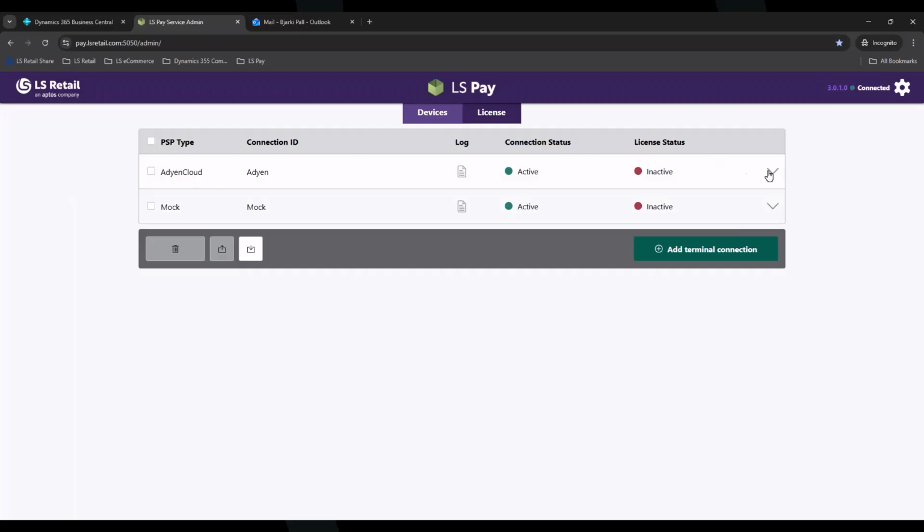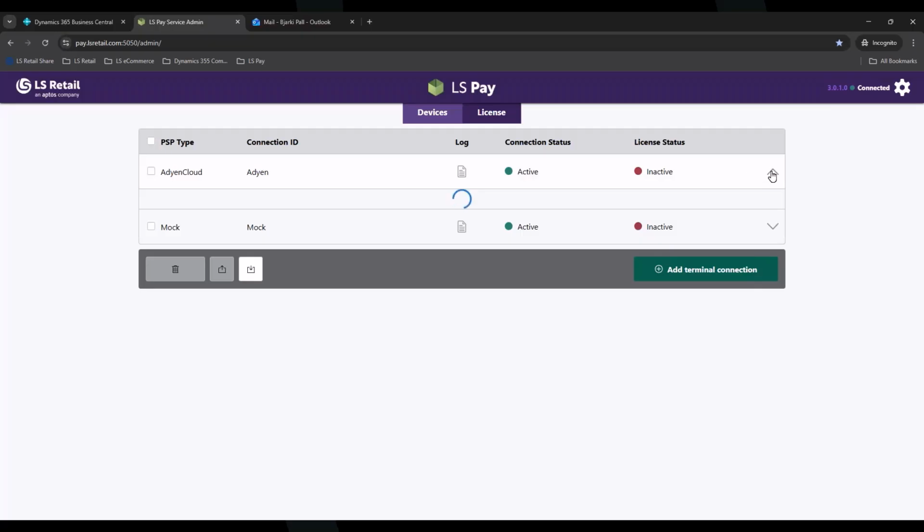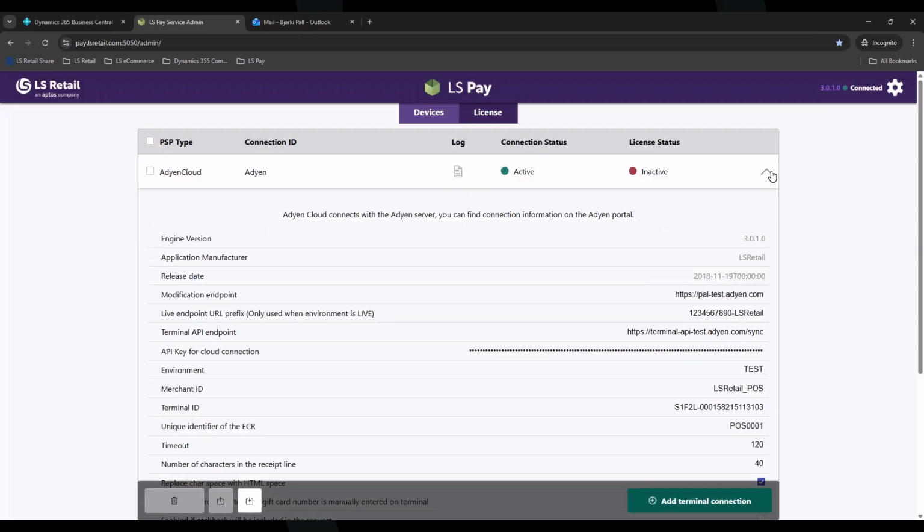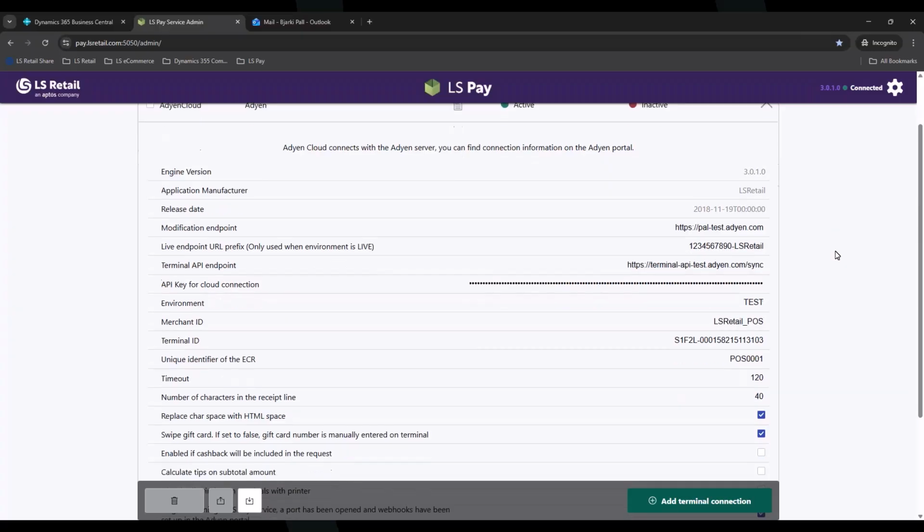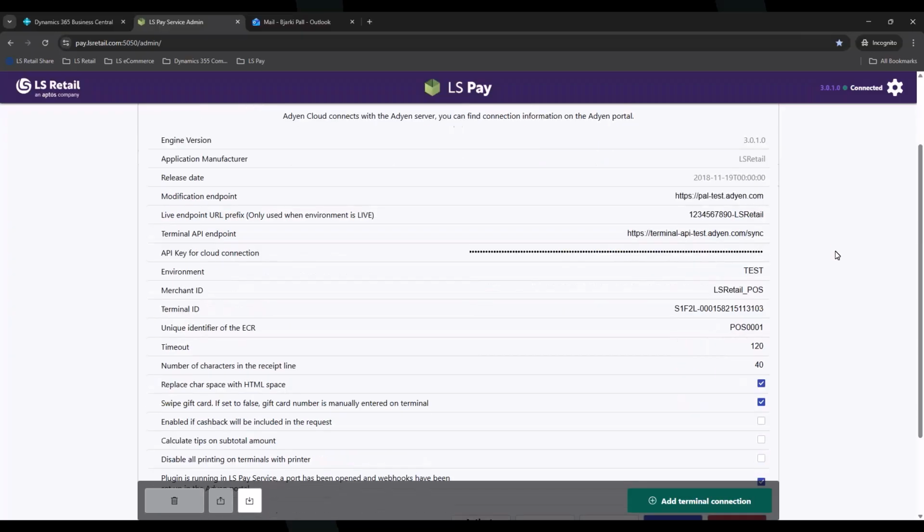So normally we would set up a connection like we have here, and if we expand on the ADN record, we can see that we have the basic configuration options to connect to an ADN PIN pad, and these are the settings that you pick up from the merchant portal, meaning that the merchant sets things up with, for example, ADN in this context, and then we can pick up all the relevant information from the ADN merchant portal to configure the PIN pad correctly.